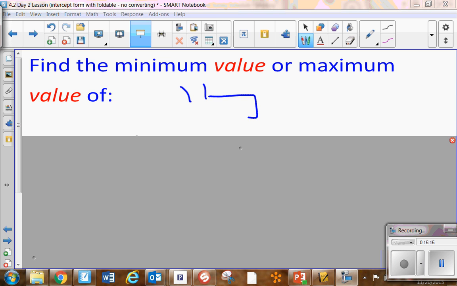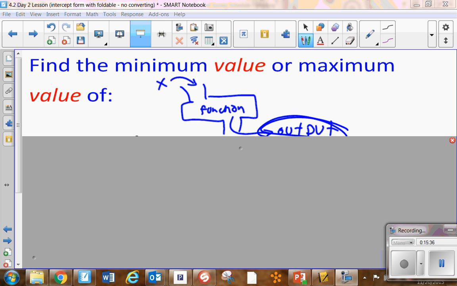Let's talk a little bit about, because you had some of these on your homework last night, this is a function. So if you recall yesterday, we talked about if the question asked for a value at a certain point, then I'm saying, what is the output? Whatever comes out of your machine, which is your Y value. You put an X in, Y comes out, right? So it's the Y value, the Y coordinate of your vertex.